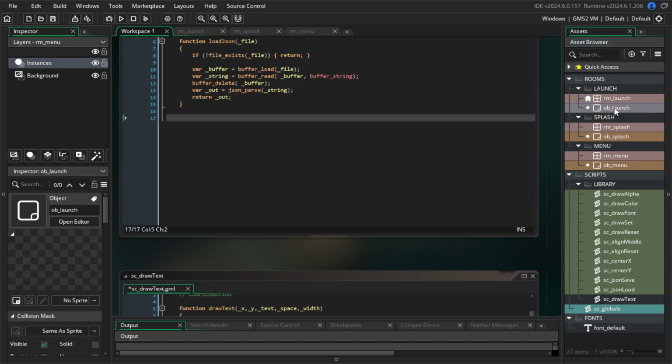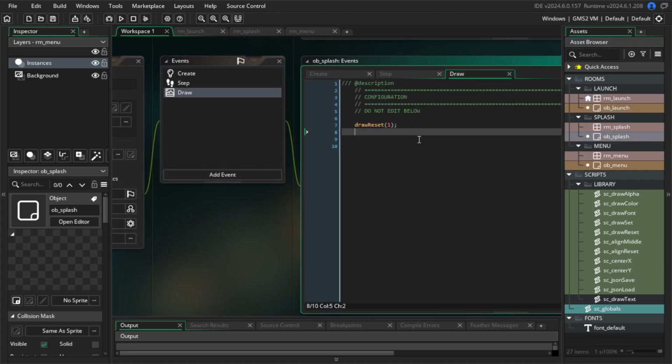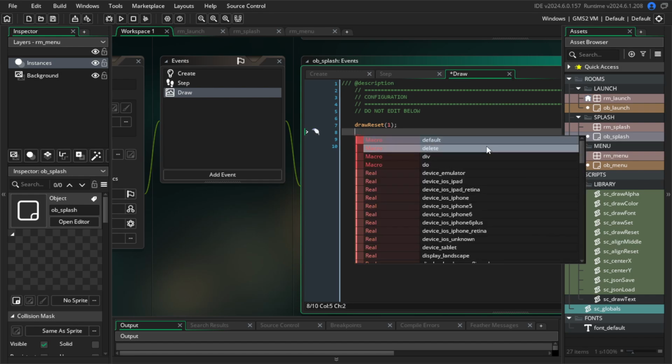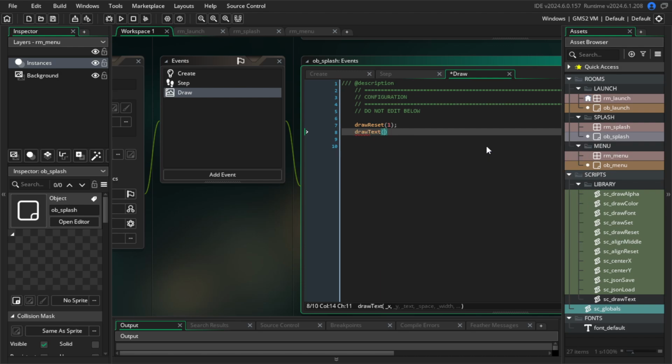So go in here to splash. We can do this draw text. Actually, yeah, draw text. And then we'll do X, comma, Y, comma, text. And we're going to center it, so we'll just do a 1, and that's it.